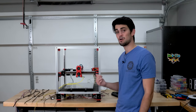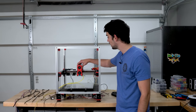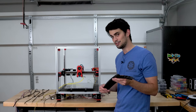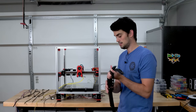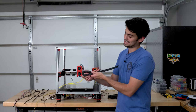It's even harder on a CoreXY because there's so many moving electronic components that we're gonna need a minimum of 3 drag chains. Now, these drag chains that were prescribed by the bill of materials are quite small, both in cross-sectional area and in their bend radius. Look at how tight that is.